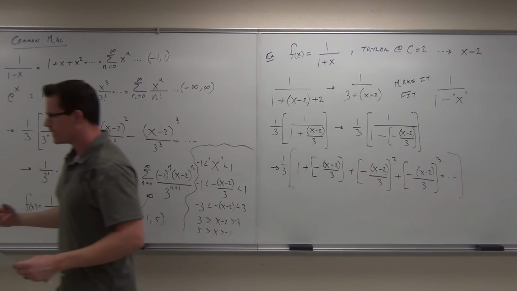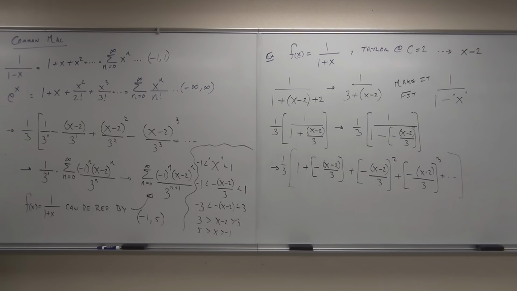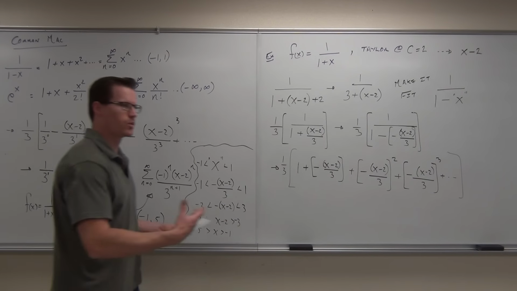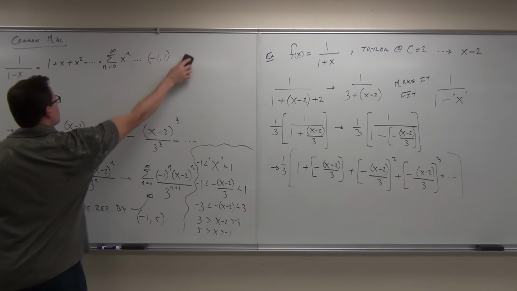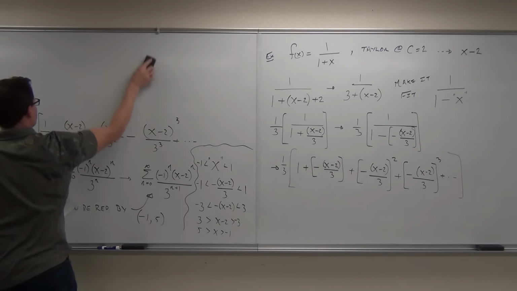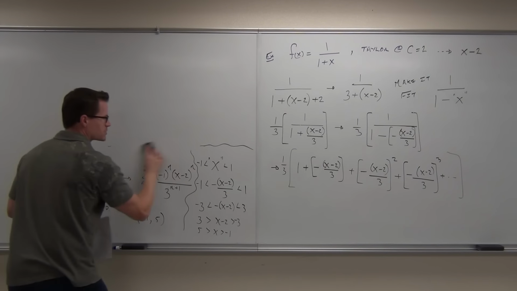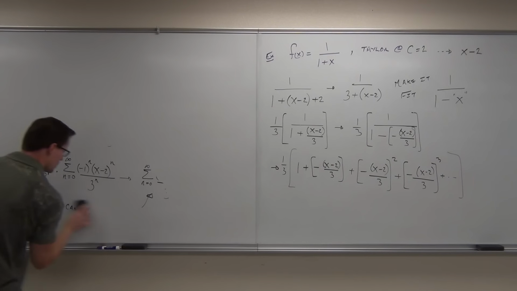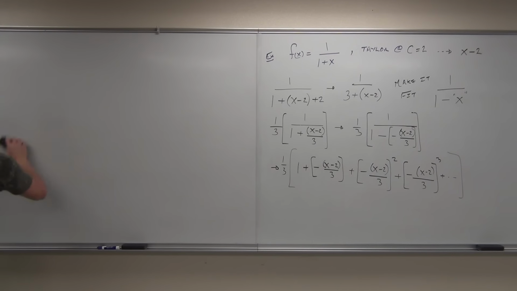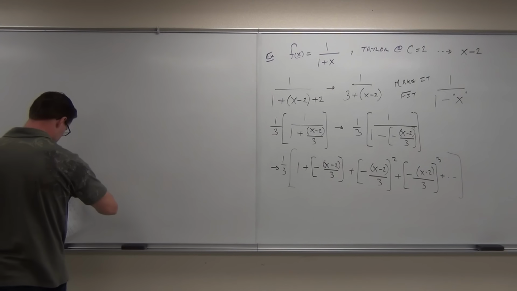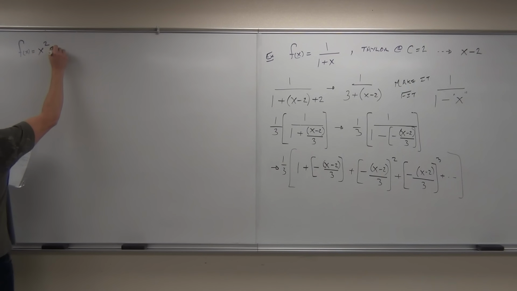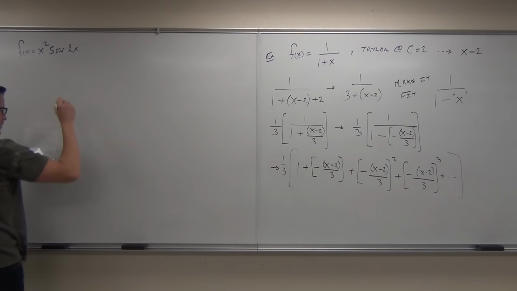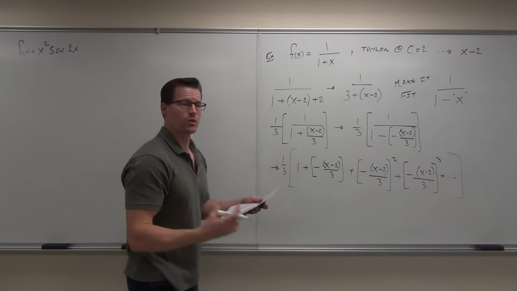Now we're going to continue. We have about two and a half more examples. They're going to go quicker now that we have this idea. So what I'm going to do is put up the example, talk about what series we're going to base it on, and show you the things that we can do. So, next example. What I want to do with this is find the Maclaurin series.